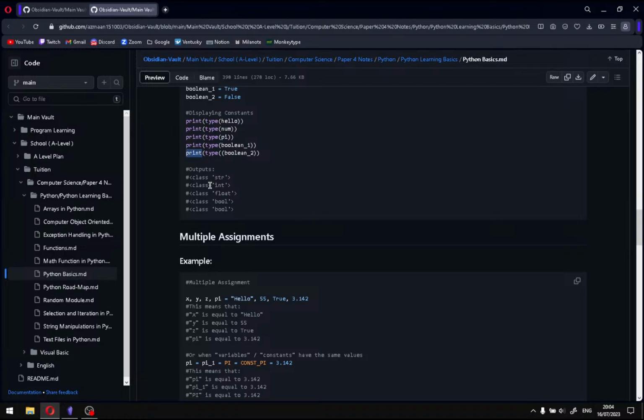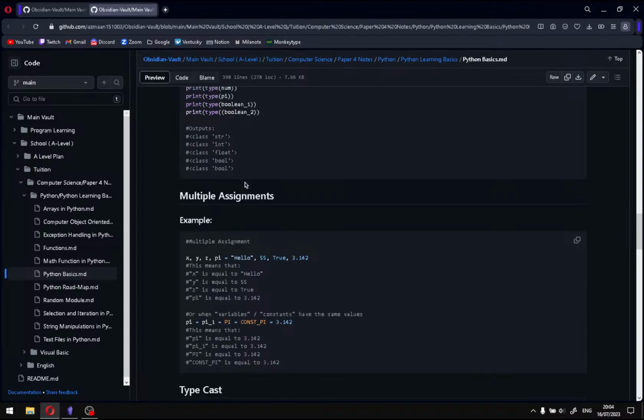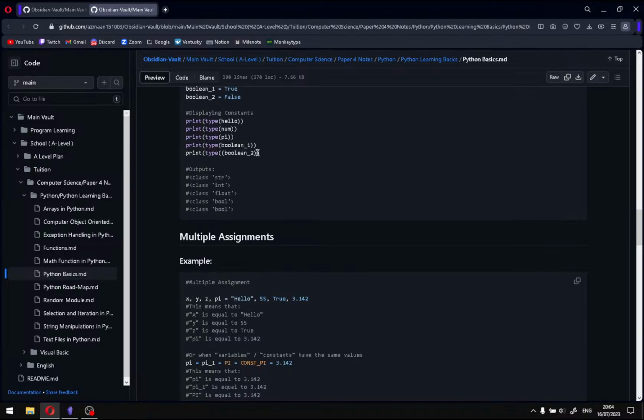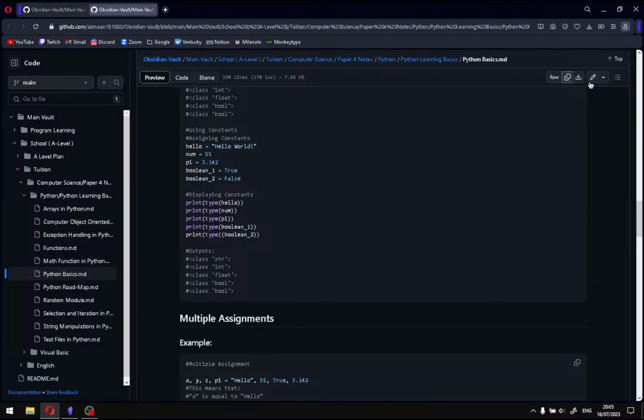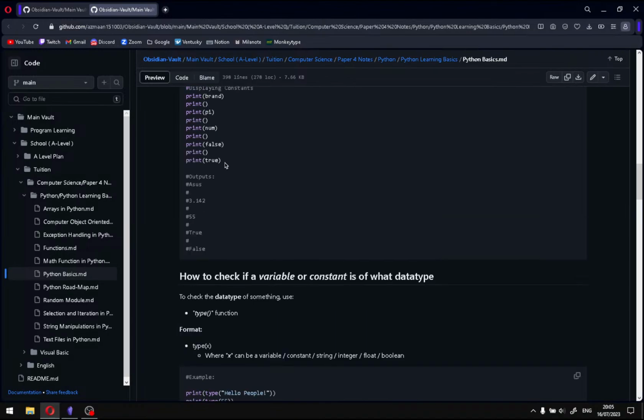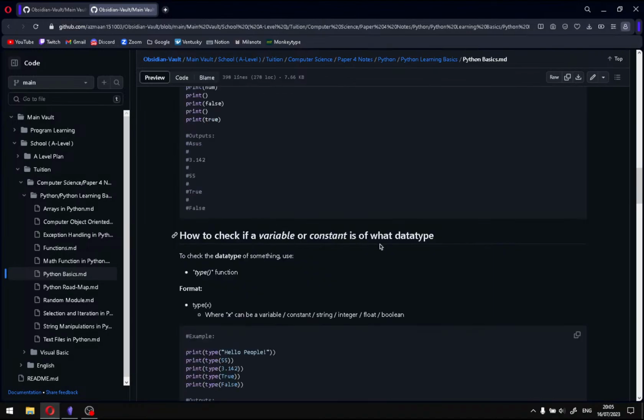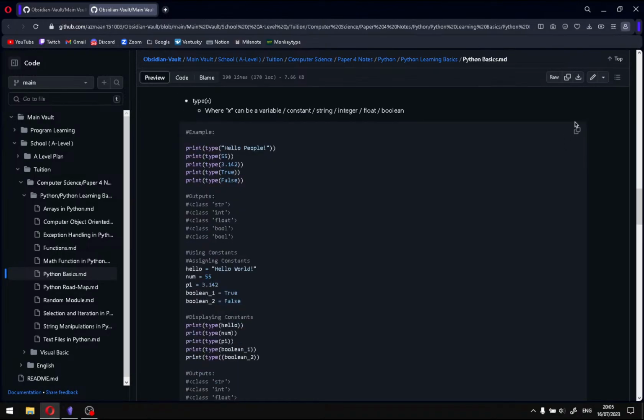Why is this print not highlighted? Oh, that's why it's not highlighted. I'm gonna change that. So this is how to check if a variable or constant is of what type.